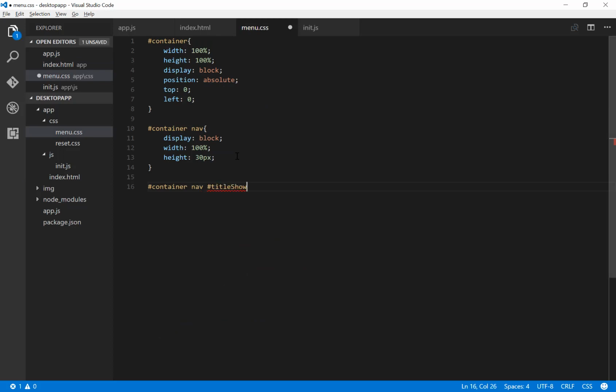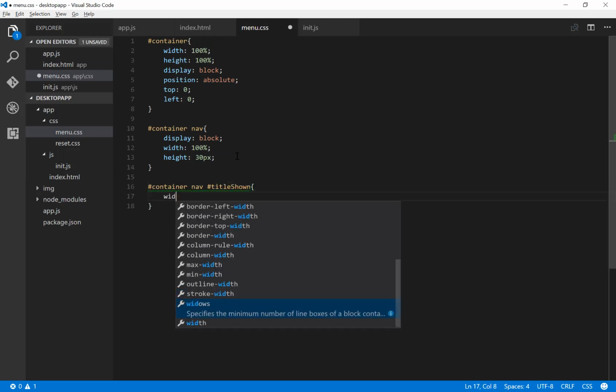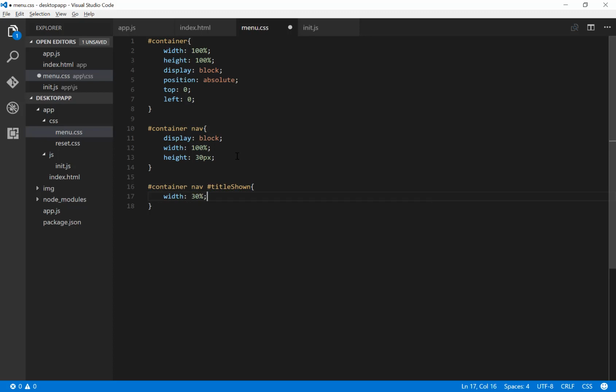I'm gonna do title shown, width 30%. Display block, which it already is, so I'm not gonna do that. Height 100%. And I'm gonna do line height, which is gonna be 30 pixels, which is this, in order to center it.